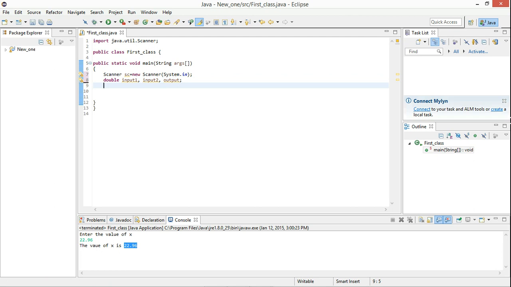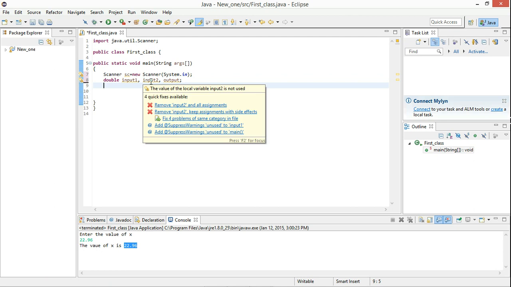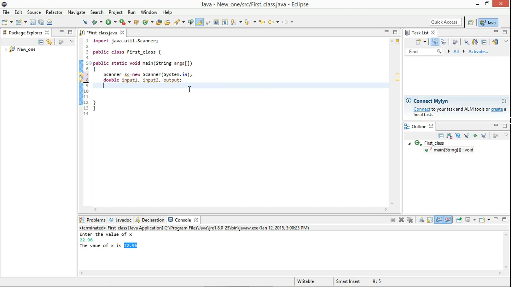Always remember to give your variables names which actually make sense. It increases the readability of the code. If someone else reads your code, he should know what each variable is used for. So giving them names instead of alphabets would make your program a lot simpler and easier to understand if it goes into the hands of someone else.